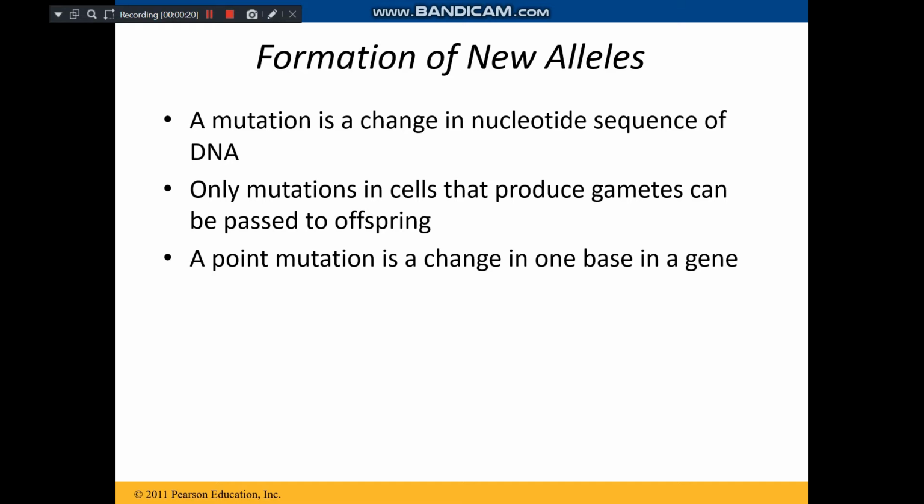Yes, sir. The only mutation in the germinal cell can pass on to their offspring, because germinal cells are responsible for the production of male and female gametes. Suppose the same mutation happens in the somatic cells, however good or bad that mutation may be, it is restricted to that individual only and will not be passed to the future generation, because the somatic cells do not take part in sexual reproduction.